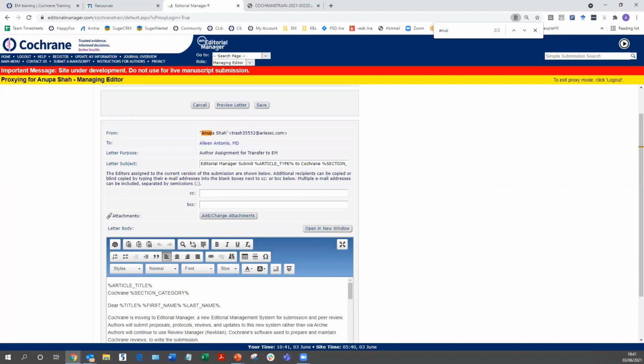And Norel is saying, can any author submit? No, it is only the contact person. So this email makes it clear that this is going to the contact person who is known as the corresponding author in EM, and it says to them, it is your responsibility to submit the draft. If you don't want to be doing that, please notify us as soon as possible, and then you can change the corresponding author in EM to the person who is actually going to be doing the submission work.